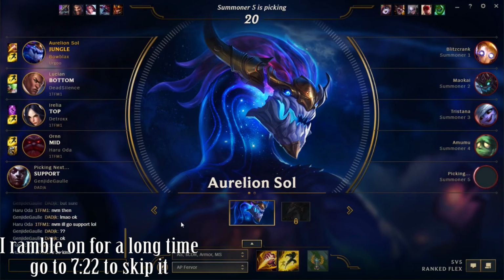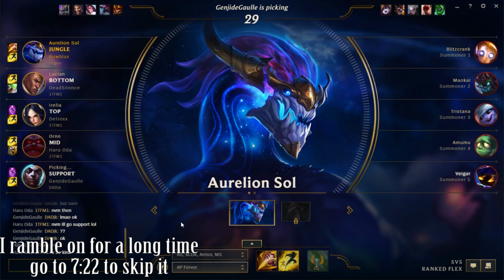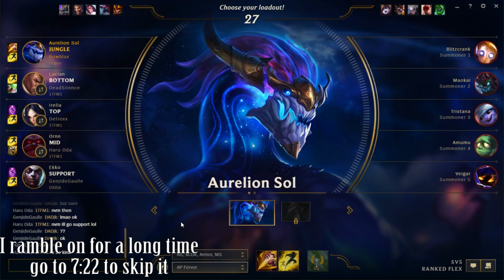Not a lot of people think about it, because who thinks of Aurelion Sol building Blood Razor? It just seems so stupid, but when you actually think about how his stars work and that he doesn't scale super heavily off AP, it kind of makes sense. And for the early game, I do think it's superior to Runic Echoes Aurelion Sol. So if you're actually wanting to play Aurelion Sol jungle in solo queue, I think building on-hit is superior for the beginning and then turning into AP.